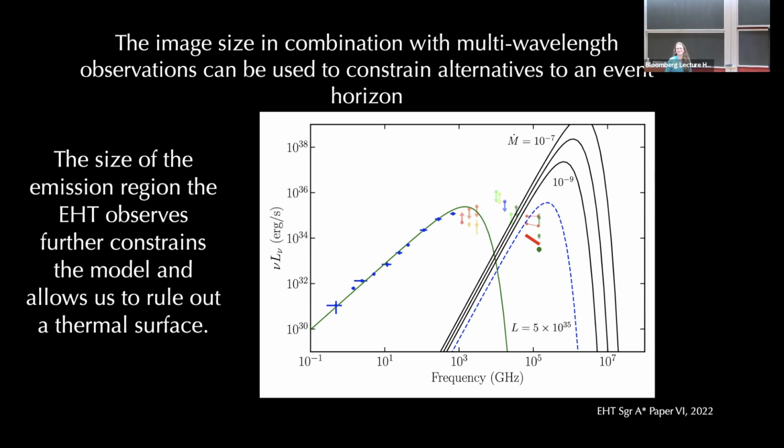But it's basically a horizon just at the wrong distance. Well, yes, but fundamentally the metric is different as well. Right. So it is a singularity metric. Computationally, we still do put in a boundary condition at some point. Okay. Yeah. So it's a combination of the horizon being at the wrong distance and the metric being somewhat different. Yes. Yeah. But this plot is actually about the thermal surface.